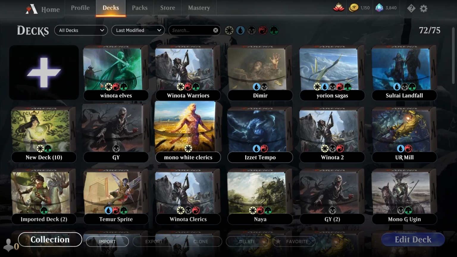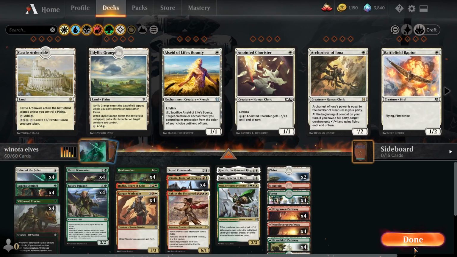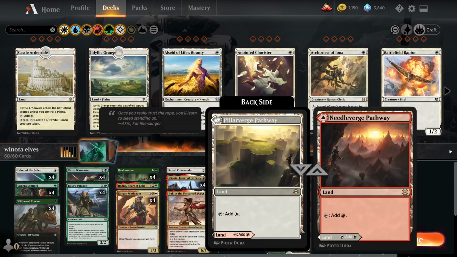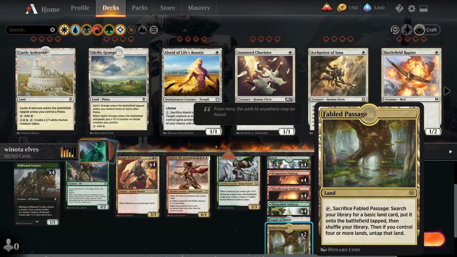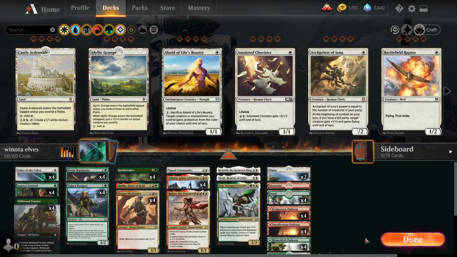Like, I don't know. Mana base, definitely looking forward to some comments for the mana base if I can improve that. Whether it be, instead of Fabled Passages, some more ways to scry. But I think all in all, it's a pretty solid list.